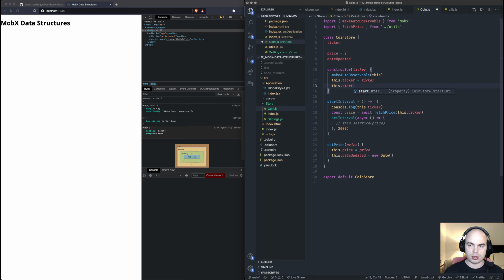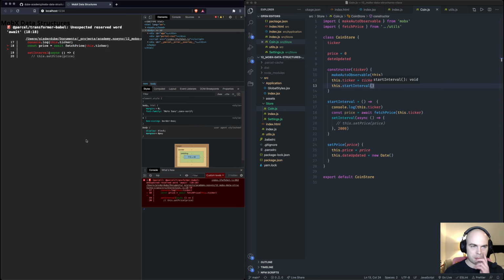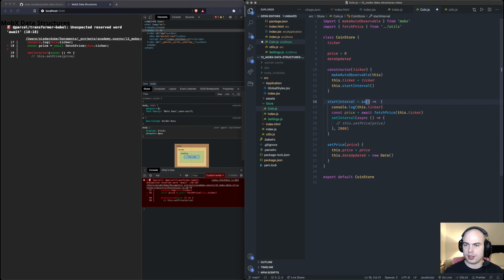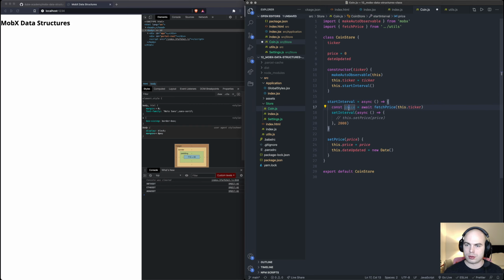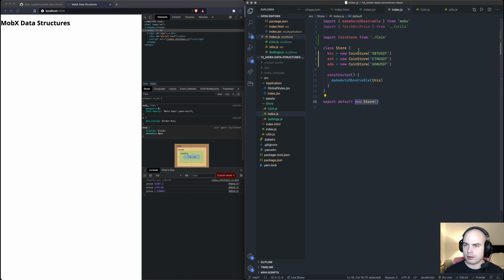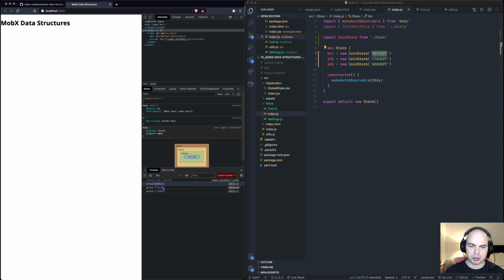This dot start interval. That's an async function. Okay, we have the ticker. Very good. Oops. Then we'll see. Okay, we do have some pricing here, and I didn't expect that to be correct, to have the correct pairings here. So 51,000 for Bitcoin.